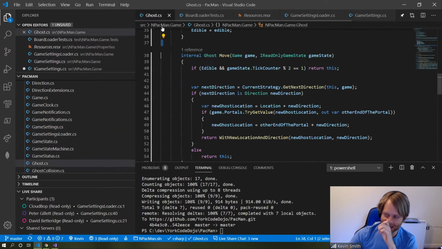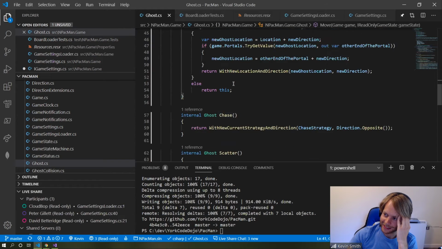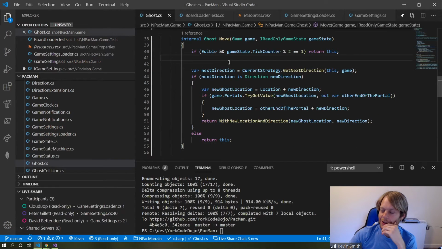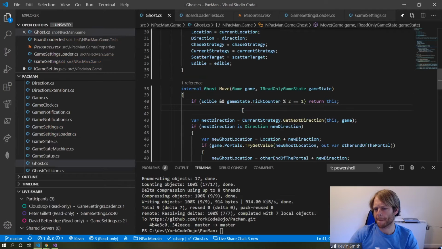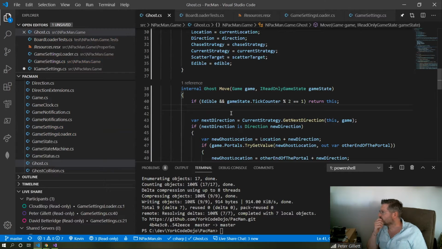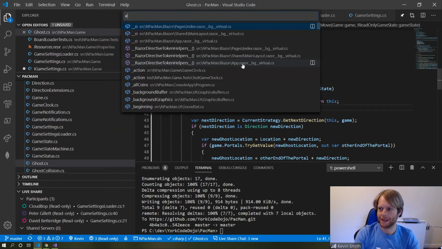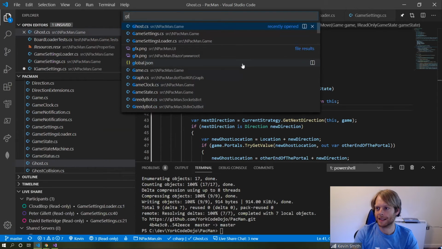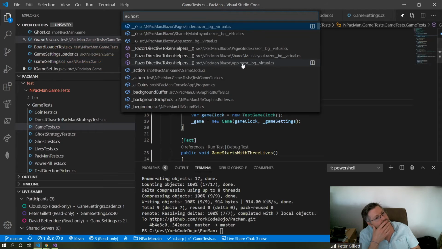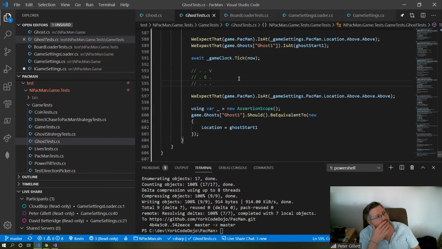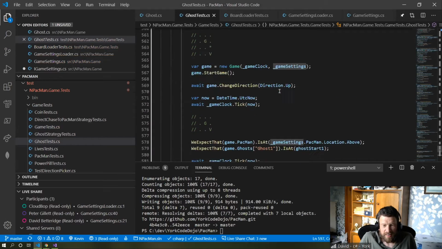So I think we need something. I don't know if we want it in. Oh no, that should be fine, shouldn't it? So we should be able to write a failing test now to say if we're a ghost in the house, we move out after a certain amount of time. Yep. Okay. So if you get a ghost test. The ghost and how to move out after a certain time. Or pills. Yeah, either one of them.